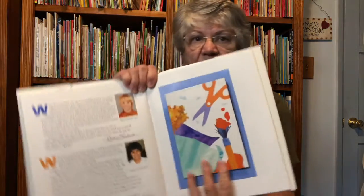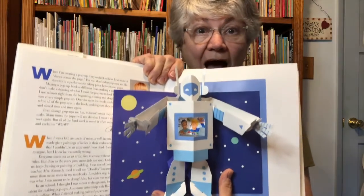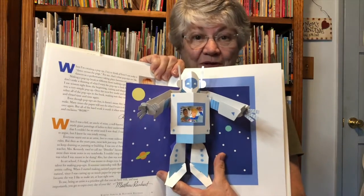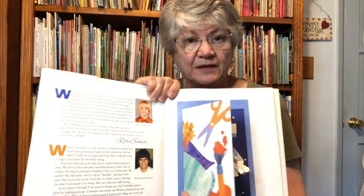Let's take one more look at this pop-up and let's all say, "Wow, isn't that cool? I wish I could make a pop-up like that." And maybe you could try making something like that.